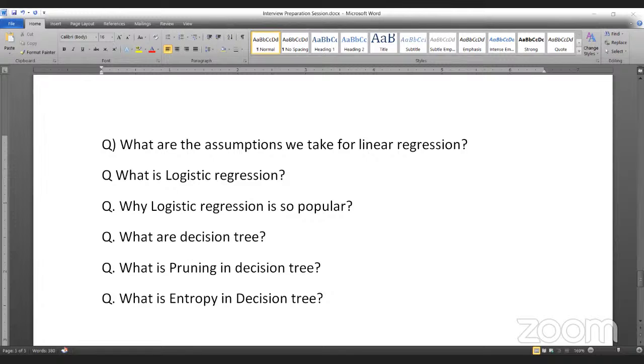Yeah, Uma, correct. Yeah, Anupama, correct. Yeah, correct. Shalini, correct. So it is the measure of impurity. Yeah, Shubham, correct. Measure of impurity or randomness also we can say.